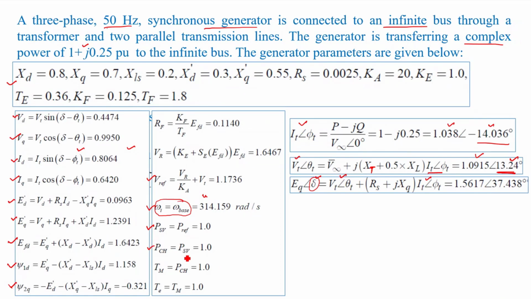Then your steam chest power is equal to PSP, and then the mechanical torque developed, and the electromechanical torque developed. So all these parameters are initialized. Now we can go for the stability analysis. With these initial values, we can go further. As soon as we find the initial values, we can linearize the system for small signal stability analysis. We know this from the beginning, and here we will see how to do the small signal stability analysis.